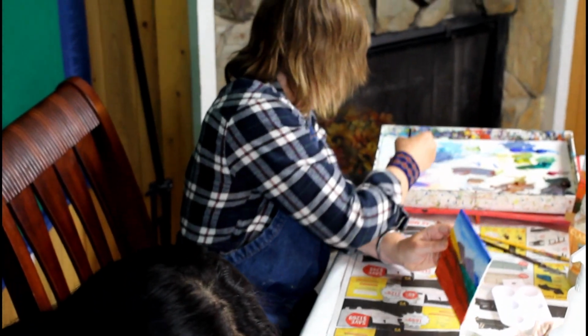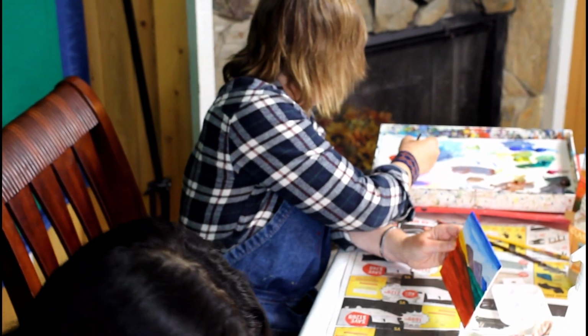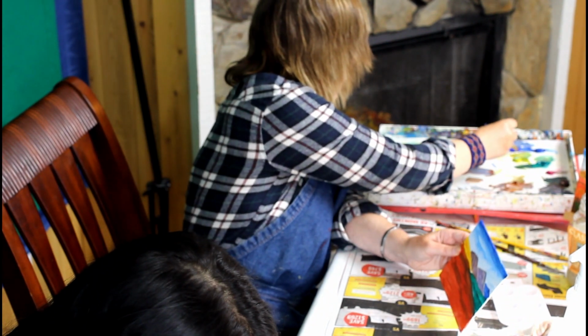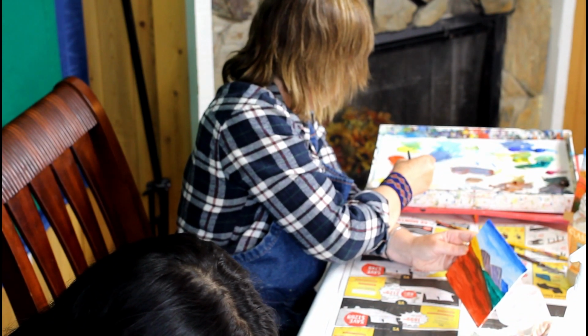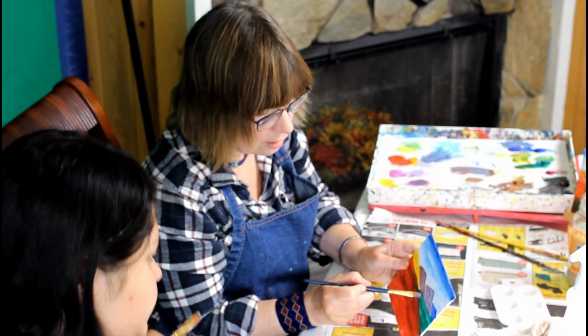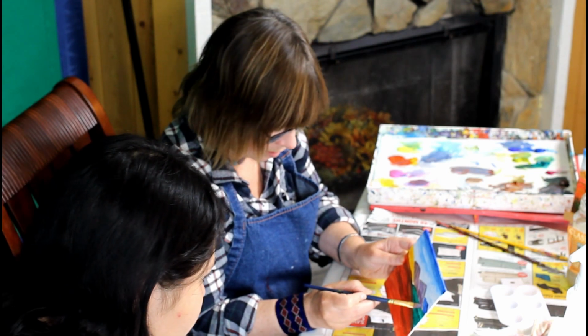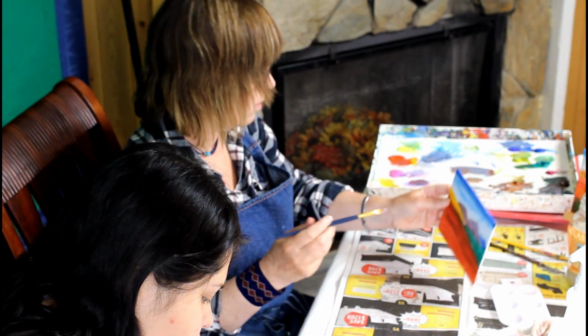Like I'm finding that you've got all of these colors on here. So back to the bright red that we had, and even mixing it with that color that I just made, like I just made a really dark one. Is that dark? And just put some of that on there. Okay.